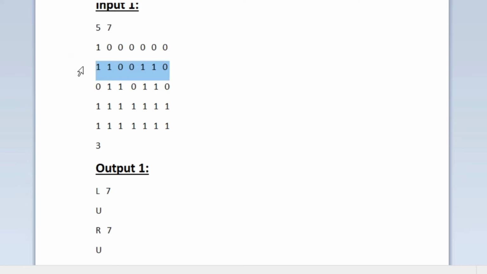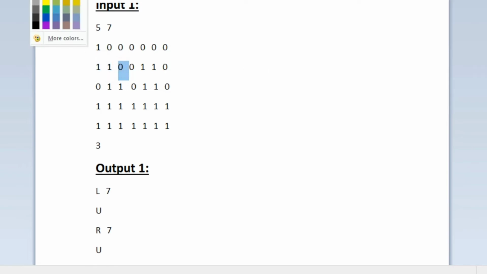So if there is an empty space on this floor, he will park his car. He will be starting from the left on the third floor, and at the third position from the left there is an empty space. So the third integer is 0. So the driver can park his car at this position.